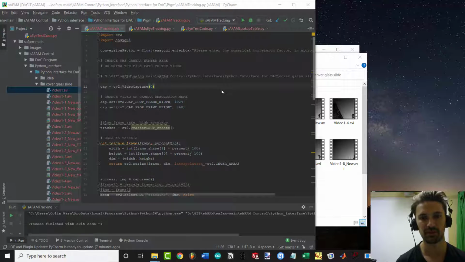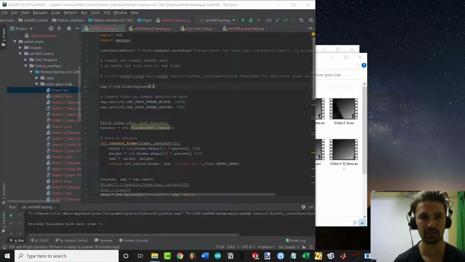This program I like to do in 2 dimensions. I've made some 3-dimensional stuff. I'm not going to be covering that in this video because this is more the simplified version for people who are looking to use this on other applications other than what I've used it for, the microrobot tracking. So I'll go ahead and get into it so you can get a better idea.